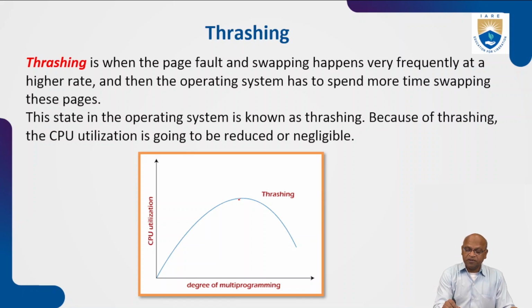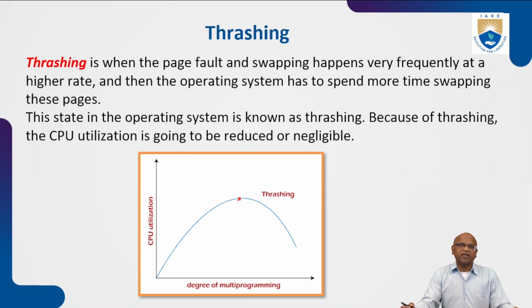Thrashing is a peak. If the multiprogramming level is high and the number of swap-ins and swap-outs is more, then the OS will be busy with swapping only. When will the OS get time to execute other jobs? That is the main drawback of thrashing. So we have to minimize thrashing, which means minimizing swap-in and swap-out. So which page replacement algorithm will be more effective for thrashing? Thrashing is the main drawback of multiprogramming.